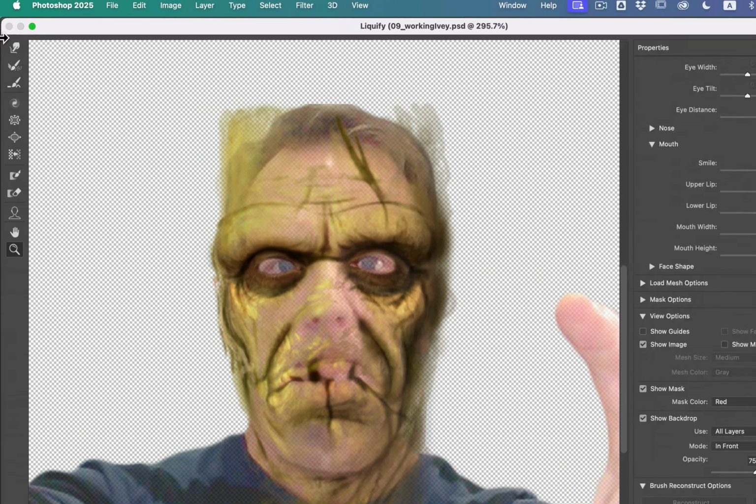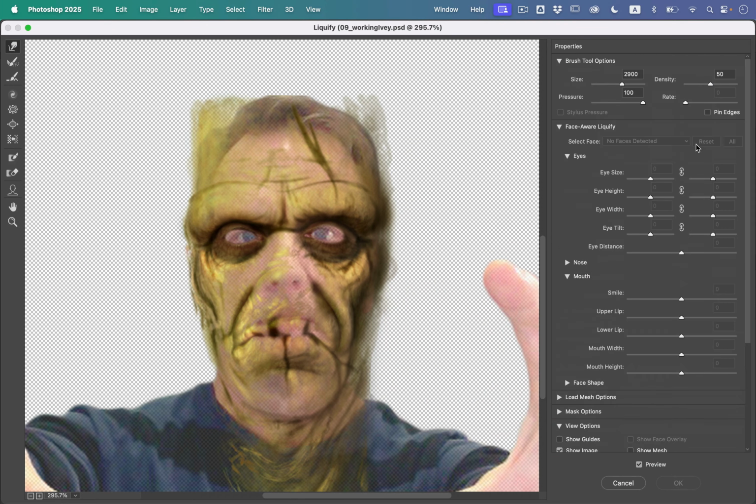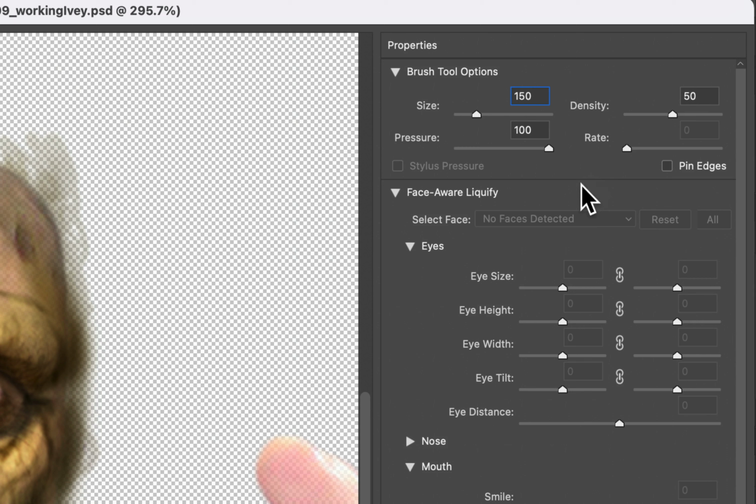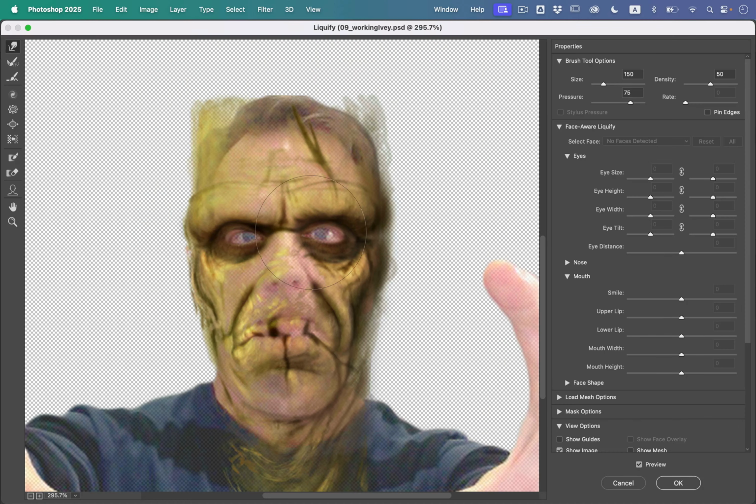Finally, let's use the regular forward warp tool, which is our first tool in the toolbox. We can go over to the tool options at the top, set the size of it to be 150 pixels with a pressure of about 75. Less pressure gives you a little bit more control. With this liquify warp, we can place it over the eye and then click and drag and move the eye into position. Sometimes you may want to push the top down or the bottom up, but again, looking at the center of it to center up the eye and getting it nice and directly where it needs to be.